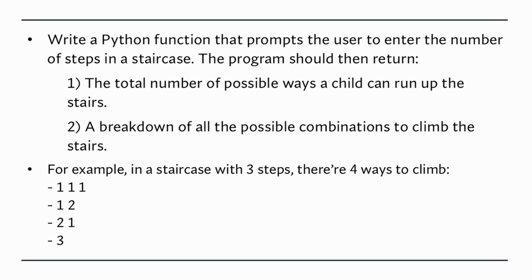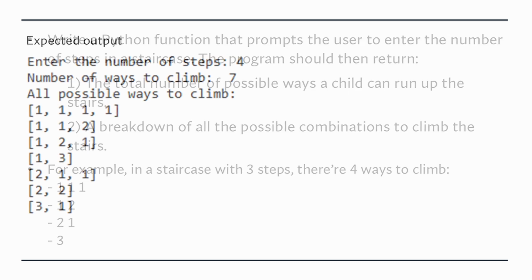To solve this, we'll use a recursive approach. 1. We'll define a function that takes the number of steps as input. 2. For each step, the child has the choice to take 1, 2, or 3 steps. 3. We'll recursively calculate the number of ways for the remaining steps. 4. We'll use memoization to optimize our solution and avoid redundant calculations.